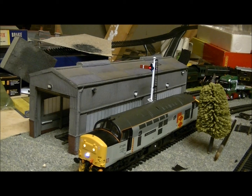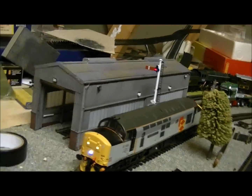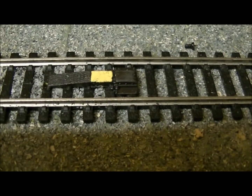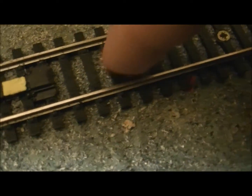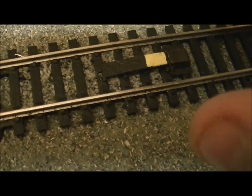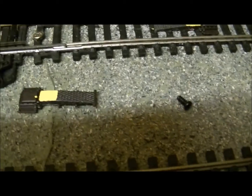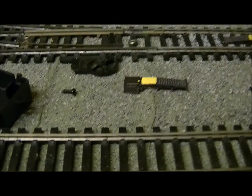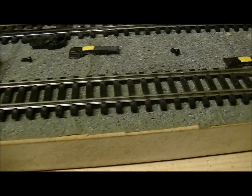I'm not actually aware of the Class 37's nickname — I'm sure someone will be able to tell me in the comments section. One other thing I've been doing before I go is fitting the AWS ramps. This section has ballast, and this is just paper over here. I think it looks quite good — the trains do go across them without catching them, though some models have fairly long pipes near the wheels for sand, to stop wheel spin on real trains when hauling coaches, freight, or going up a hill. So you might have to watch out for them, but it shouldn't be a problem.